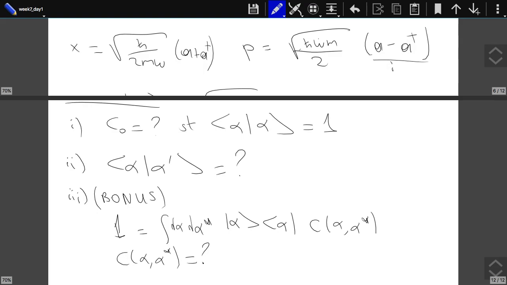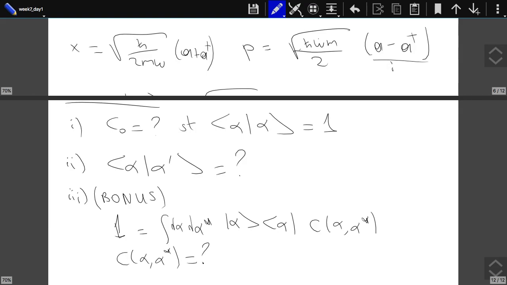They are what we call an overcomplete basis. So they still form a basis. Because of this relation, you can write any ket in terms of these coherent states, but there are too many of them. Since there are too many of them, there is this function c, which kind of lowers the weight of some of these coherent states in your integral. So this is kind of the bonus. I mean, you can look up the coherent states in some other references if you like. So this is the bonus question in your homework, let's say.